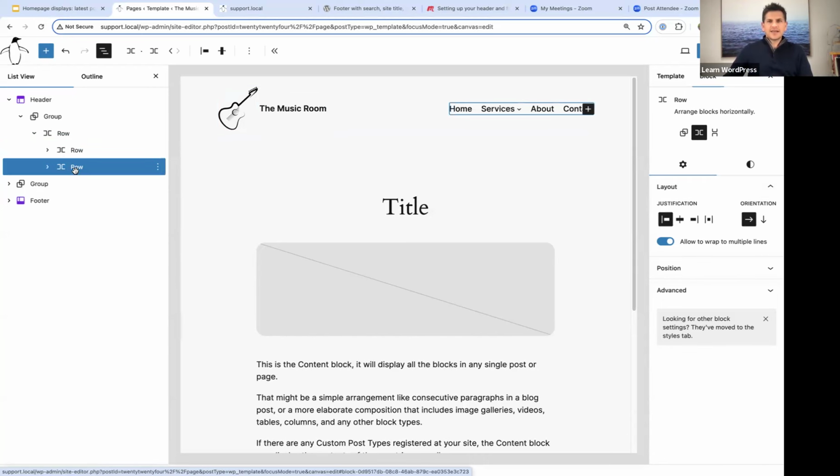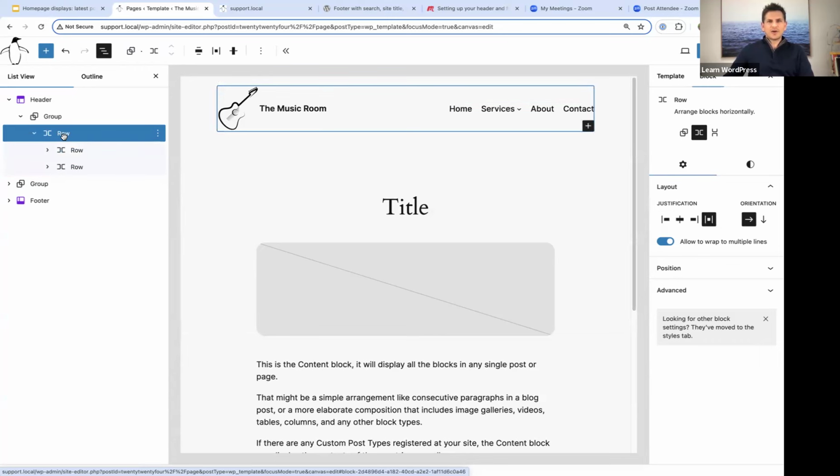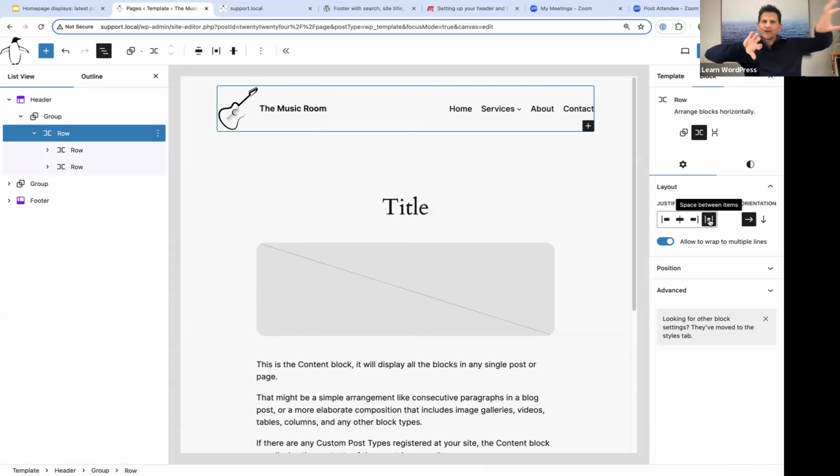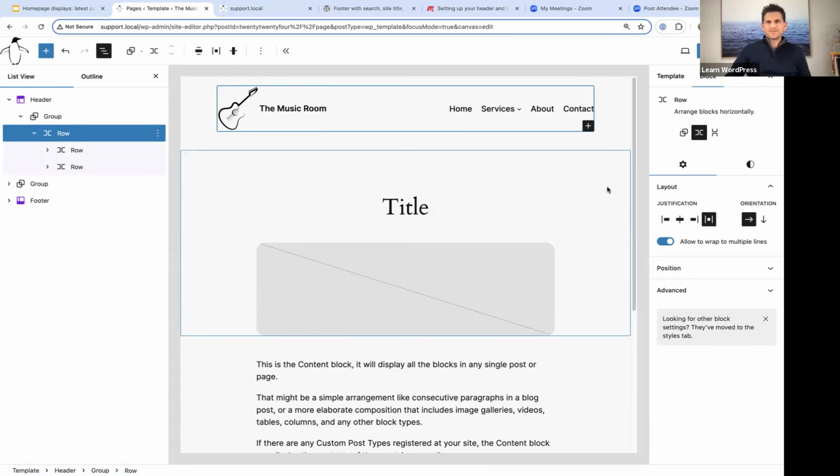And then if you click on the second one, you will see that the justification is also left. But the trick is, when you look at your parent row block, below justification, it says space between items. So it takes the two row blocks, and the one goes to one side and the one goes to the other side, which is what you want. So yeah, I think that's why the row block is really good in this case.